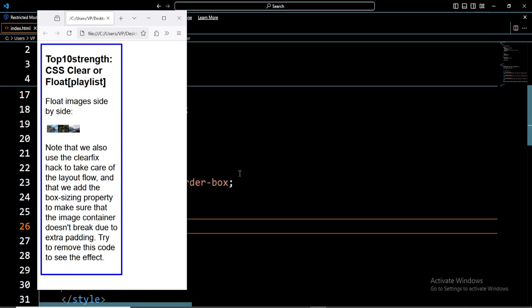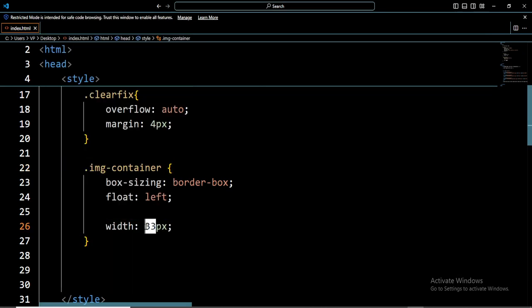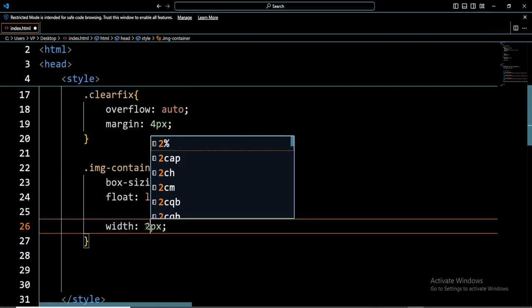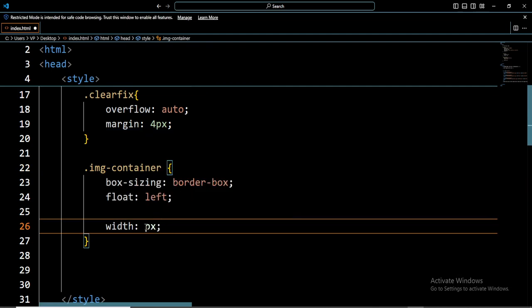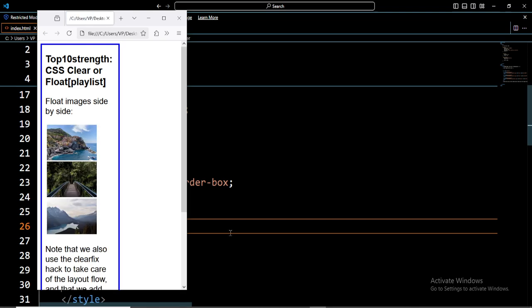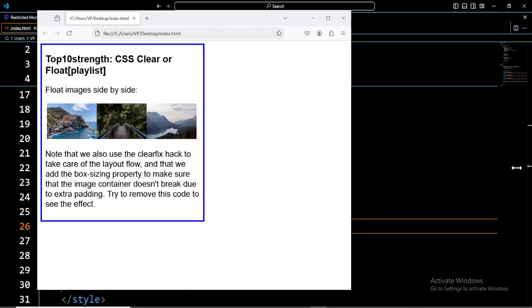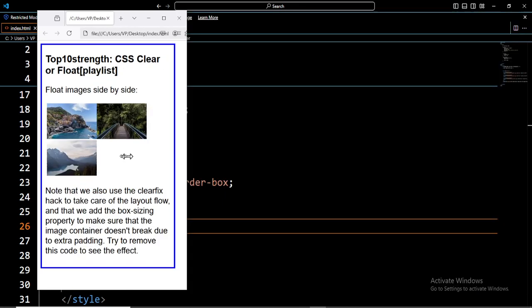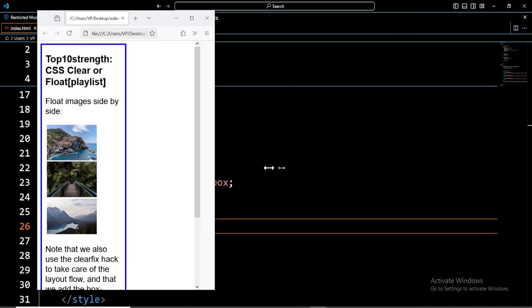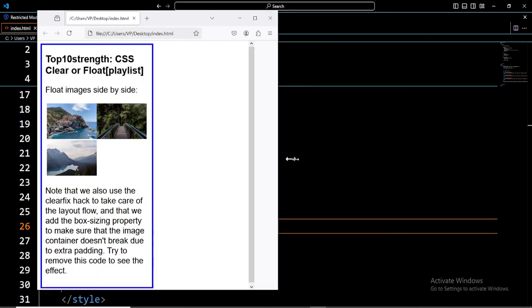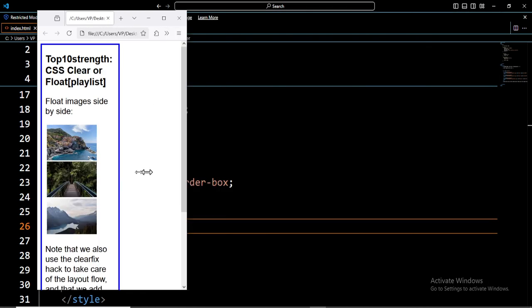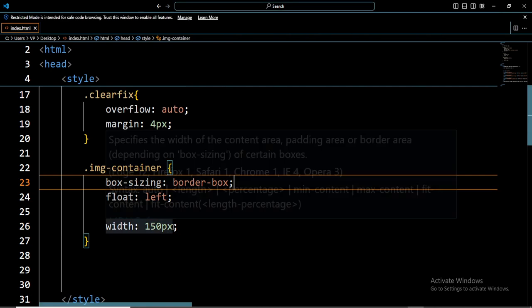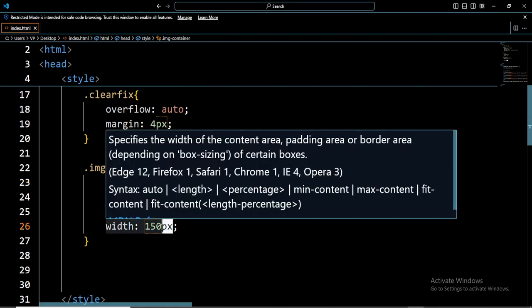As you can notice, let's now say we increase it, we want it to be big. Let's just give it 150 at least. Let's say we need 150, and let's reload our document. As you can see, immediately when we increase it, can you see our images are stacking on top of each other? Can you see how they stack on top of each other? We don't want this to happen.